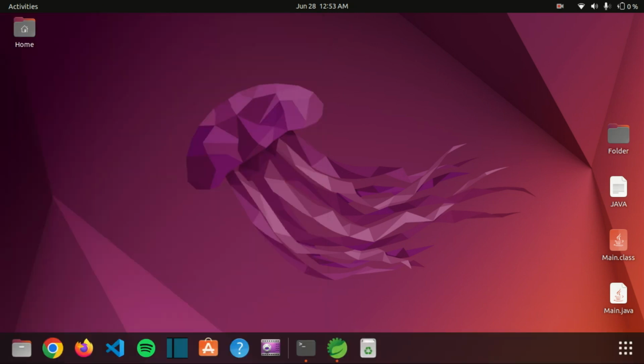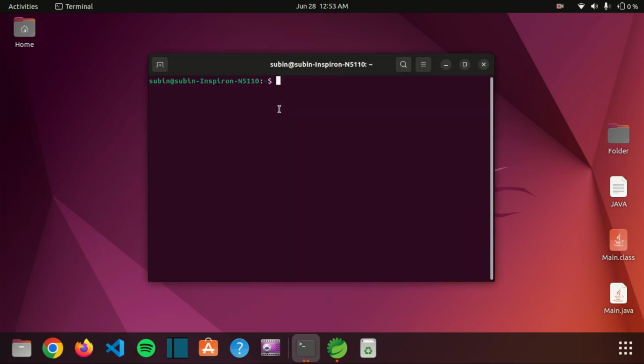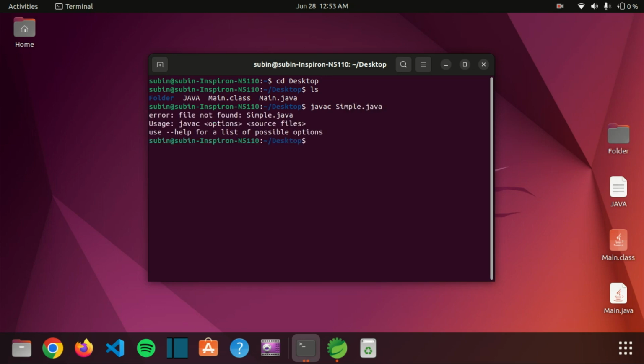So I'm going to open another terminal. Desktop, list. So there is this main.java. So I'm going to compile main.java.